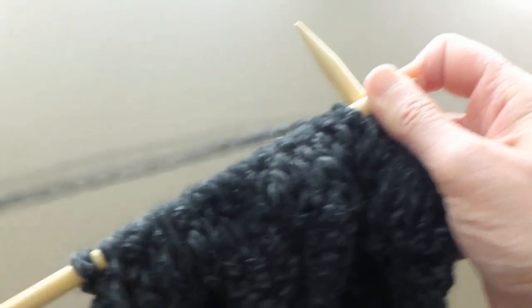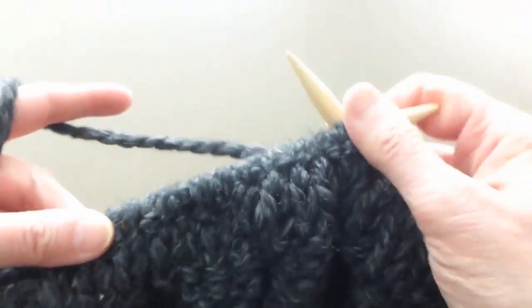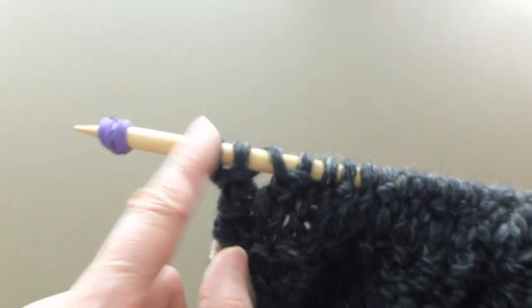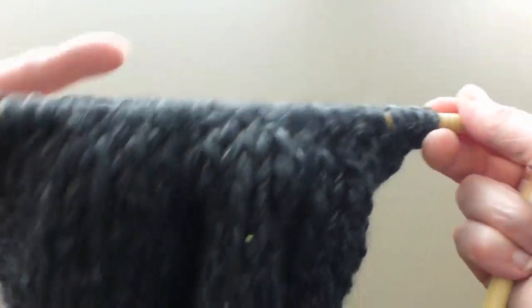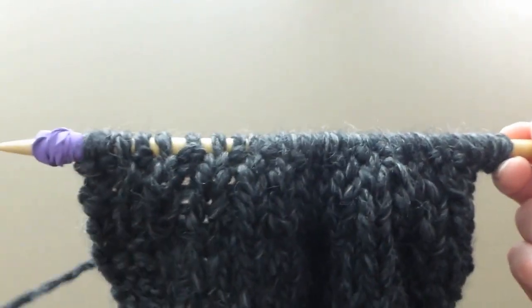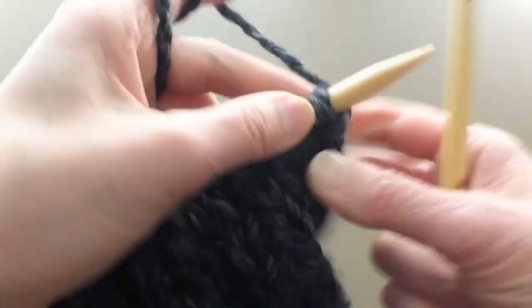Okay. And do that all the way. Oops. Do that all the way here. So it's gonna be knit, purl, knit. I'm finished with my ribbing, and this is our fourth row of ribbing, actually. And so now we are really ready to bind off.